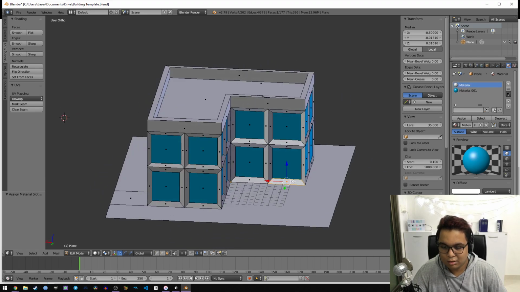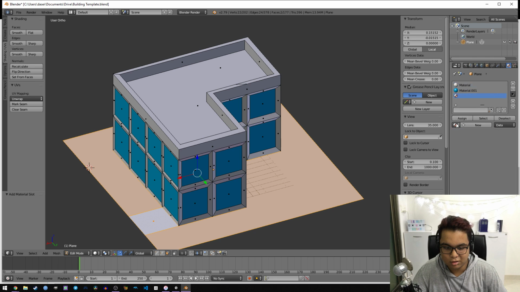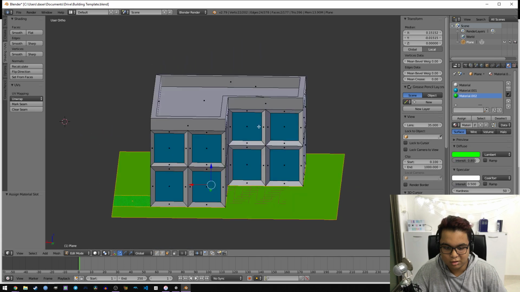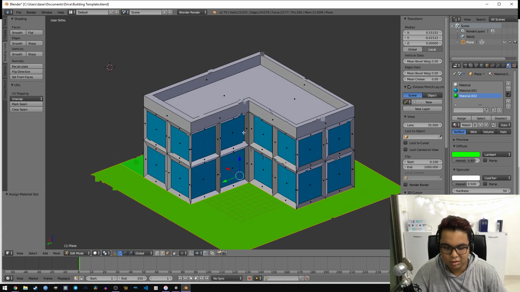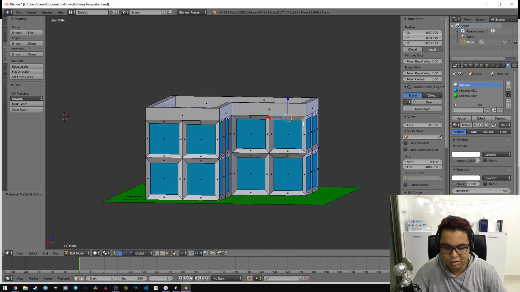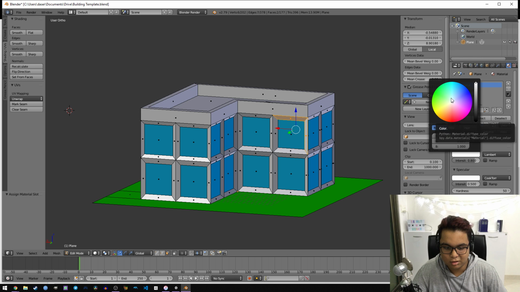And then I'm going to select this edge and this. I am going to assign this material. I'm going to assign a new material actually. I'm going to click assign. Yeah, nice. I feel so proud of myself. And the regular default material, I'm going to make it a little gray.